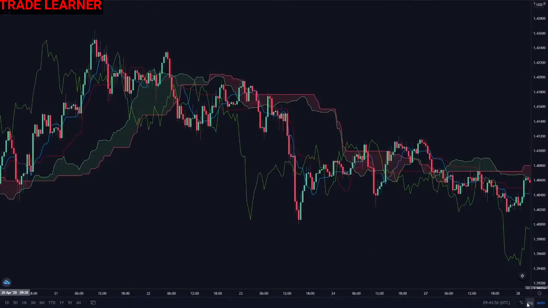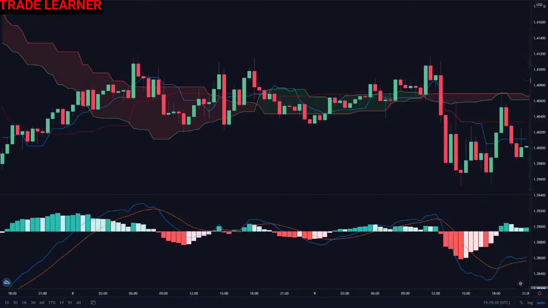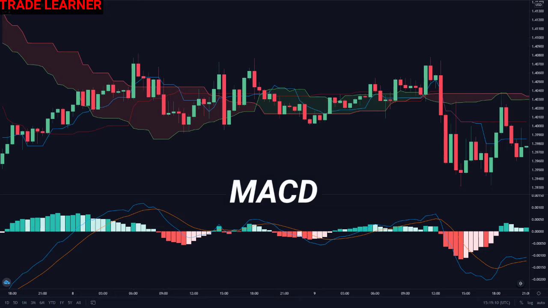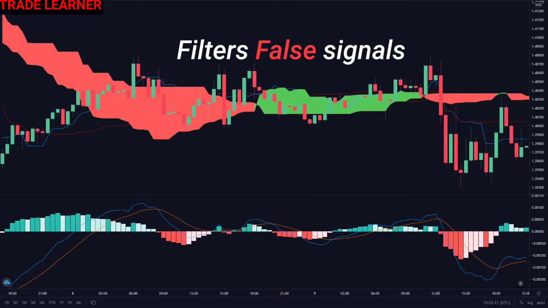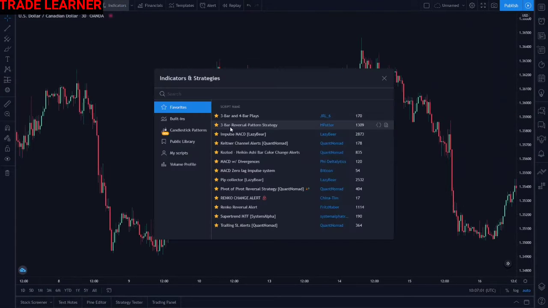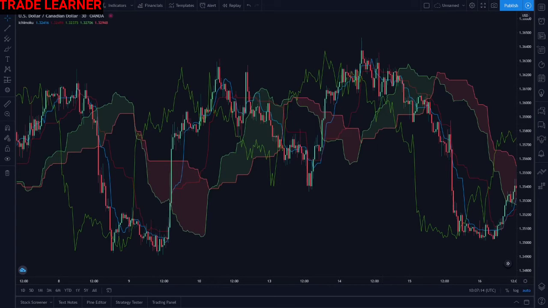So the Ichimoku cloud is an indicator that shows trends and momentum on the market. However, unlike a normal momentum indicator like the MACD crossover that often displays false signals when the market is in a range, the Ichimoku cloud instead filters them out using what's called the Kumo cloud. We'll get to that in a minute. If you search Ichimoku indicator on TradingView, you'll get this, a bunch of messy lines. At first glance, the Ichimoku indicator may look messy and complex, but it's actually very simple once you know how to use it. So let's break down the parts.